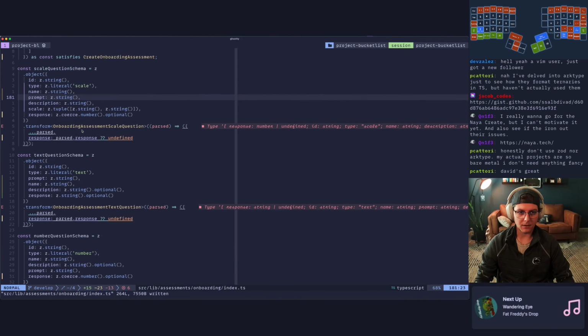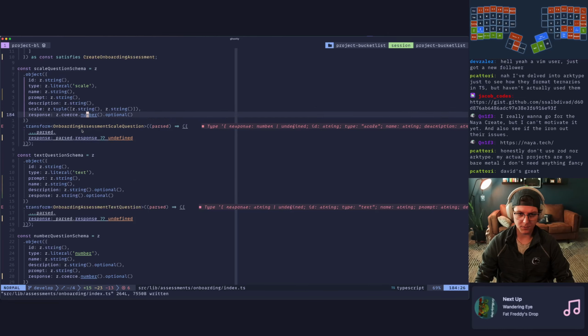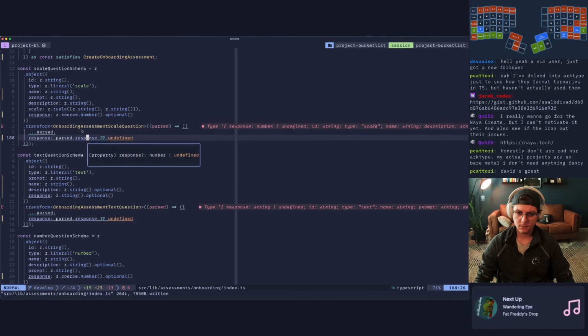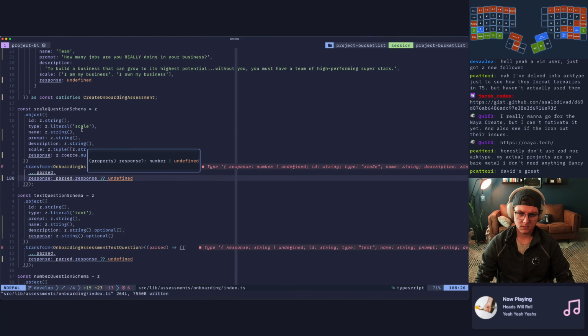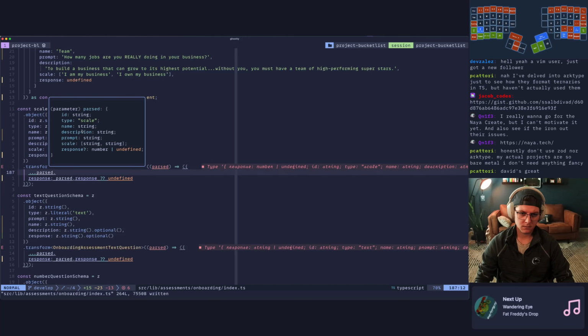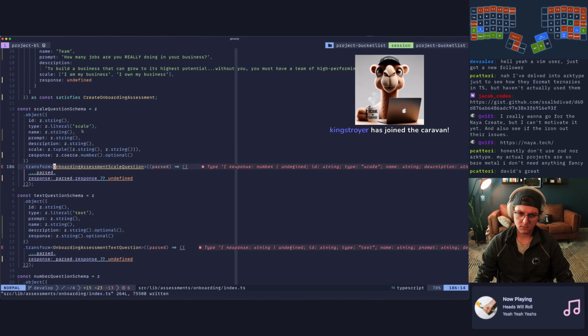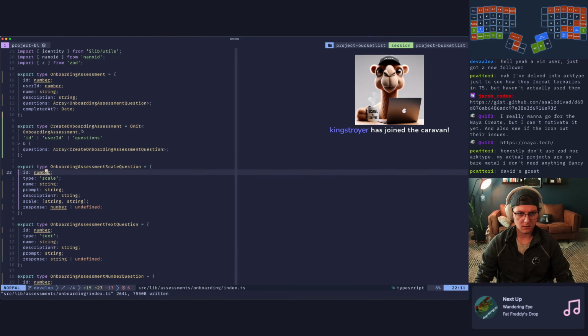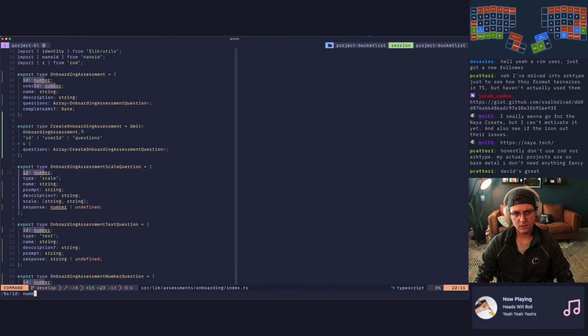All right, what is this upset about? Response to response. Type of string is not assignable to number. We're coercing it to a number. Property, oh. Did we not update our IDs? Ah, that would explain it, chat. Number needs to be ID string.